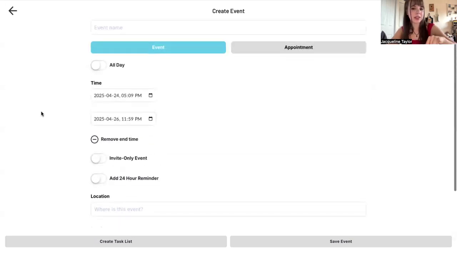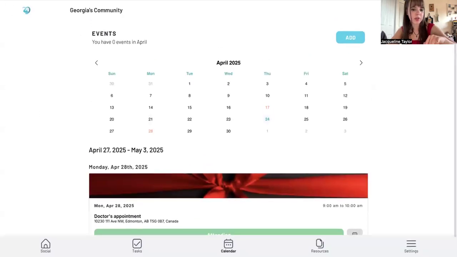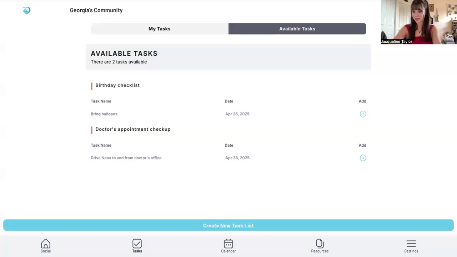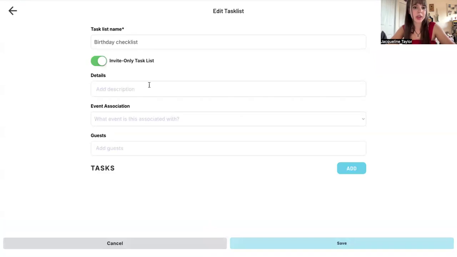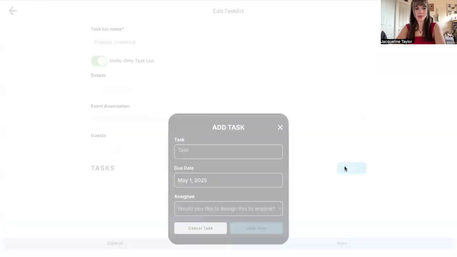Now, I didn't fill out details here, so I'm just going to go over and create a task list on its own. What I'll do is create a new task list. All right, our birthday celebration was a potluck, so maybe we just want a potluck checklist, and there's a couple foods we need to bring.